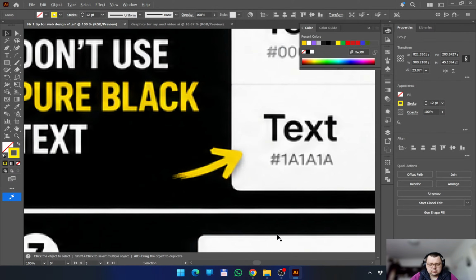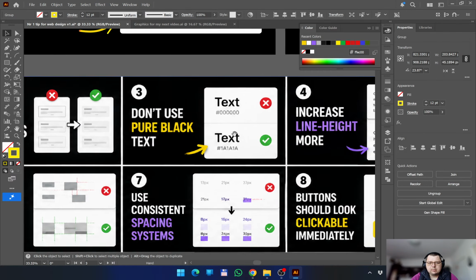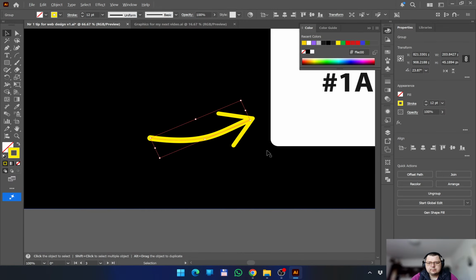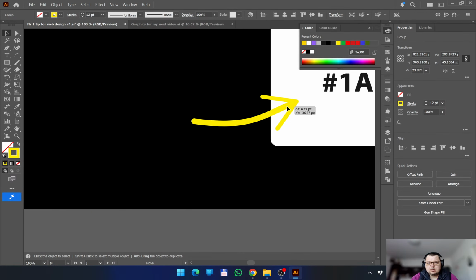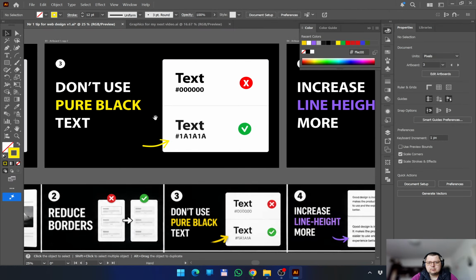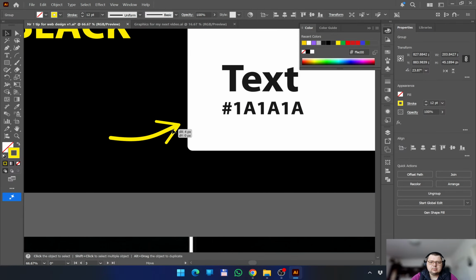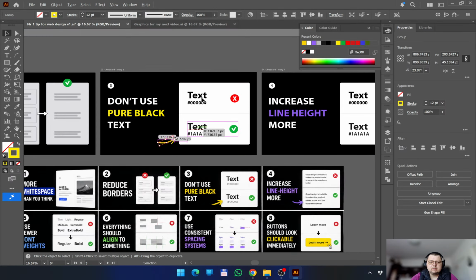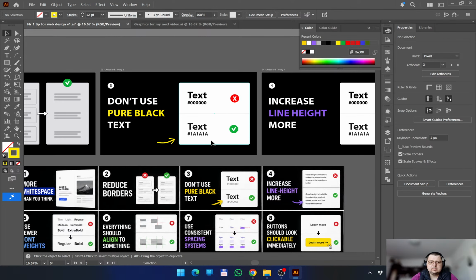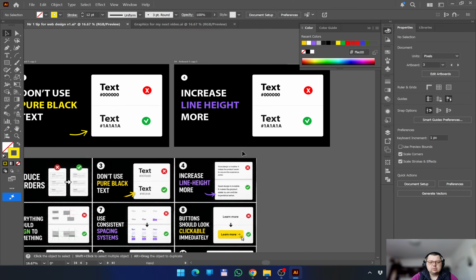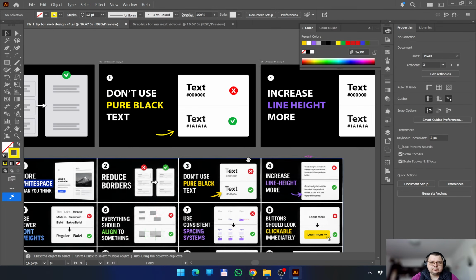Here it has a drop shadow, I think. I will not put a drop shadow now, but I will put something like this. It's not the best contrast if I put it like this, but something like this. Cool. The fourth screen.